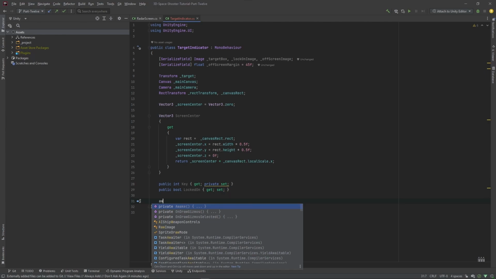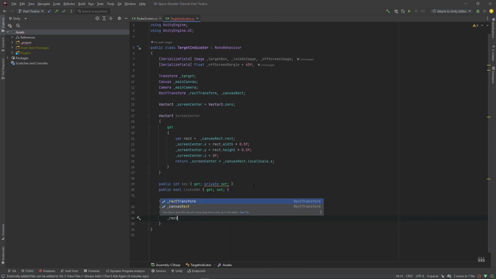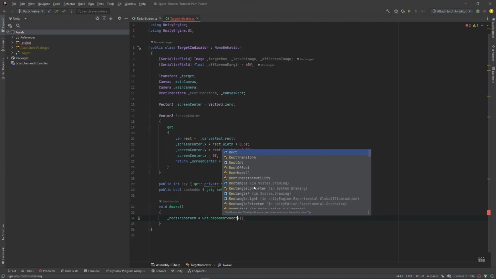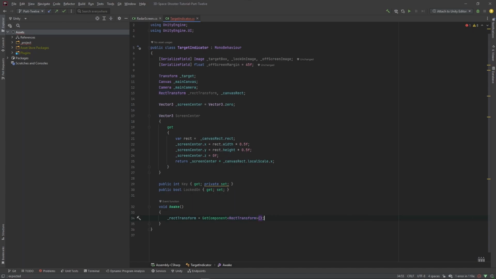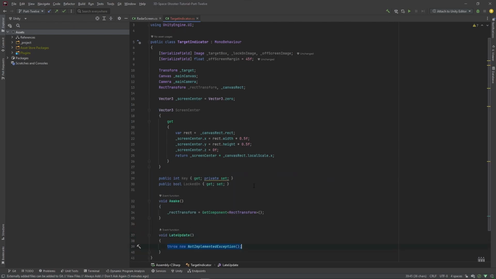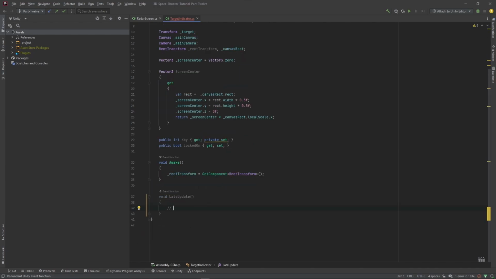And in our awake method, we need to get our rect transform. And we're actually going to display these things in the late update method. So the first thing we want to do is get the normalized position of our target. So Vector3, and this would be a viewport position.